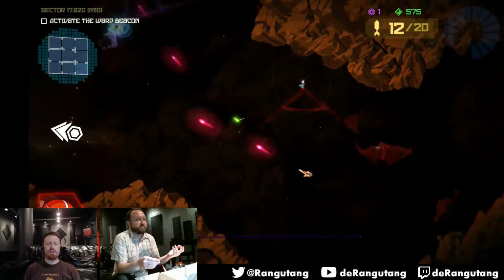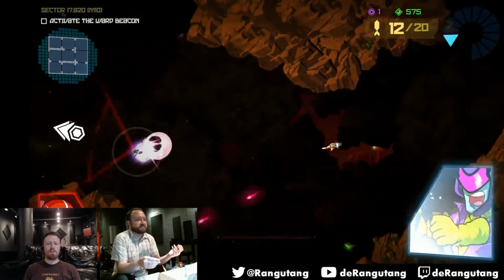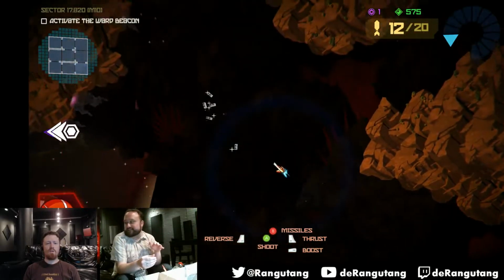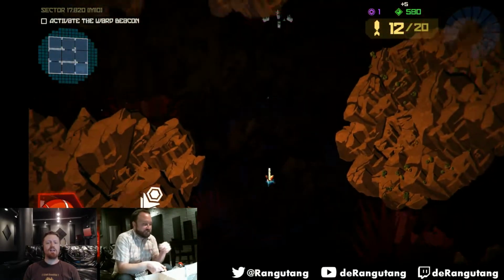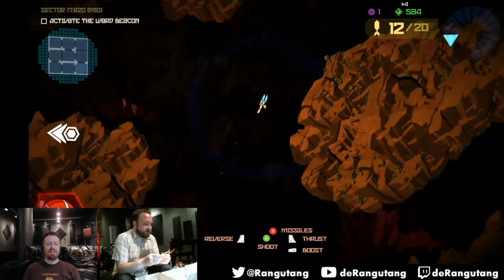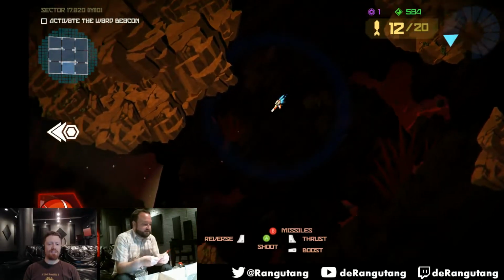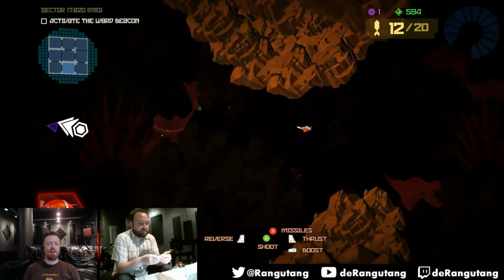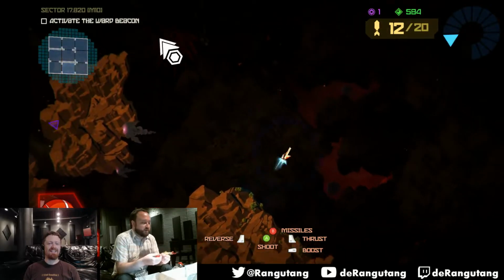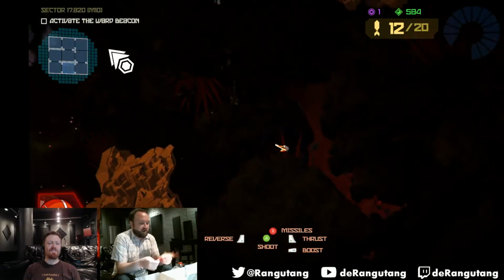Outrunnable bullets are one of the great things in video games. It's one of those things that's a total nonsense mechanic. What kind of bullets did you say? Outrunnable bullets. Oh yeah, it's absurd. No one invents a projectile weapon that moves slower than the things they're shooting it at. Yeah, it's total nonsense, but it's awesome and I love them.